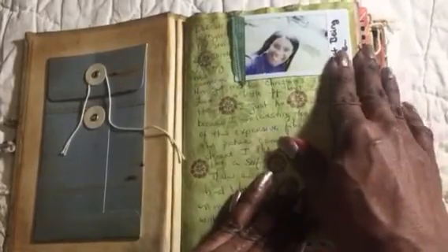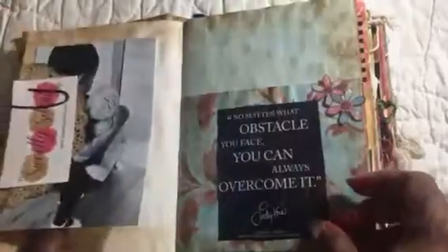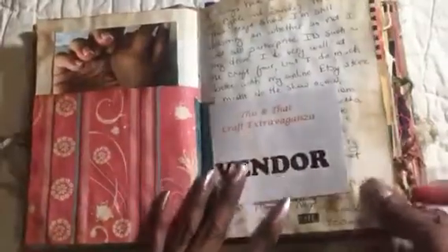This was when I just got that camera that takes those instant photos — I forgot what it's called — so I was just messing around with it. But this is showing that even the journals I buy, they're always in use. If I don't want you to see something, I'll try to hide it, but it's not too personal. I put this probably in almost every journal I make, and then that's me with my crown on.